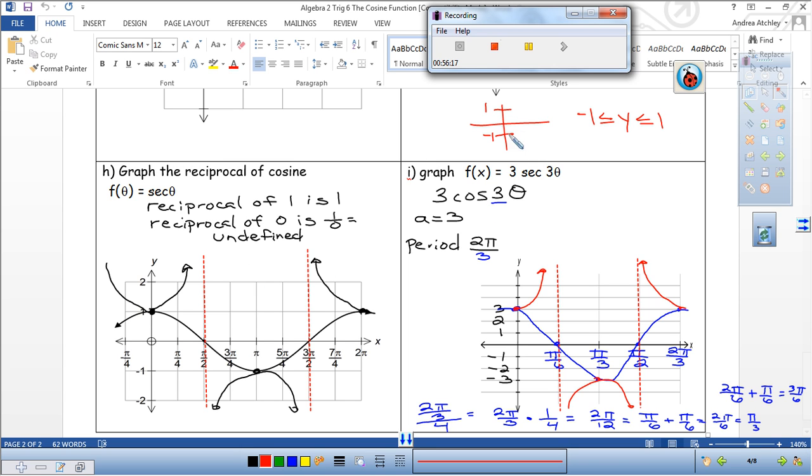Can you just put like 1? No, because that's not the range. The range is all the y values. What can your y values be? Your y values can be anything in between 1 and negative 1. Can we just write the y values then? All of them? No, because do you want to put 0.000009? No. Just write negative 1, 0, and 1? No, that's saying any value between 1 and negative 1 will be a y value.